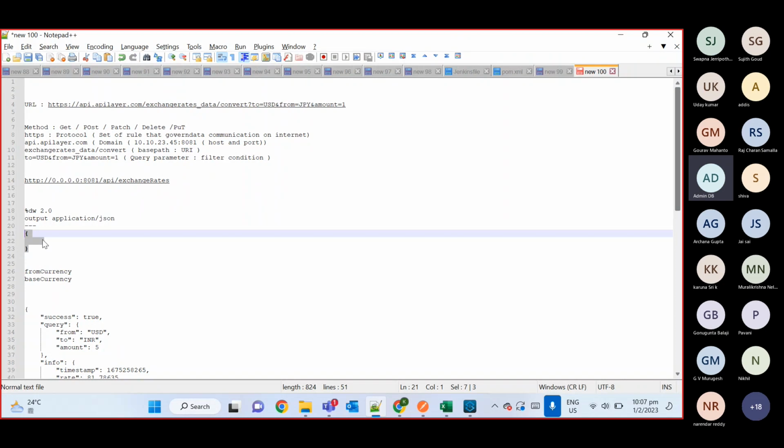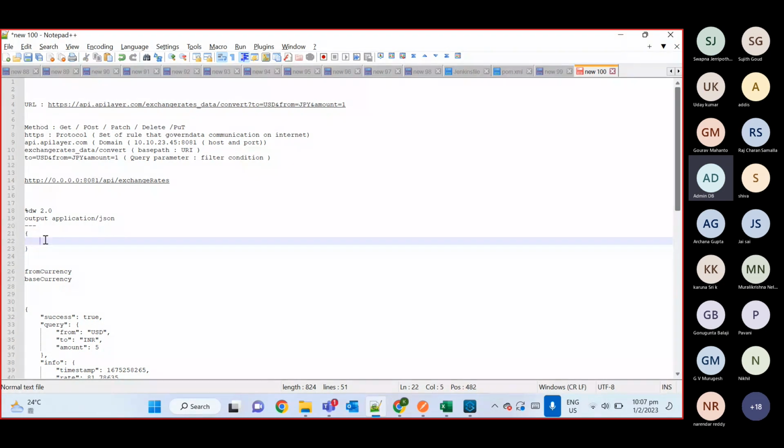Wherever we are writing a JSON payload, it has two parts. What are the two parts? It has a key value pair, key and then value.